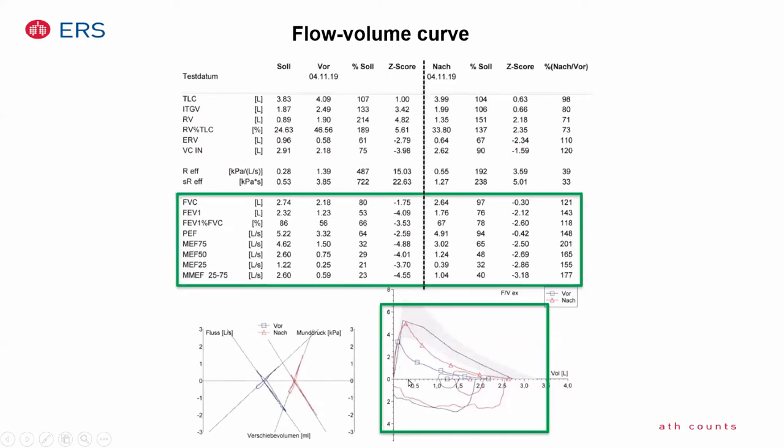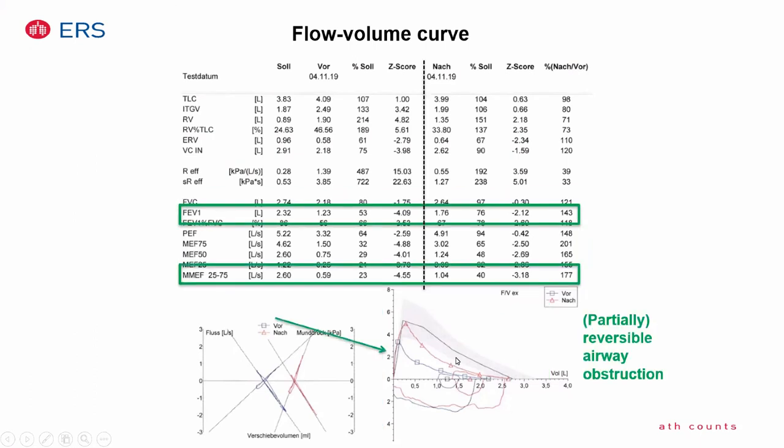You see that the curve has been done well. You have a sharp increase of the flow. You have a good peak. You have a straight line. It's concave, so it's significantly of an obstruction in the peripheral airways, and a good inspiratory loop here. And it's much better after inhalation with salbutamol, but still not normal. This is reflected by the values also.